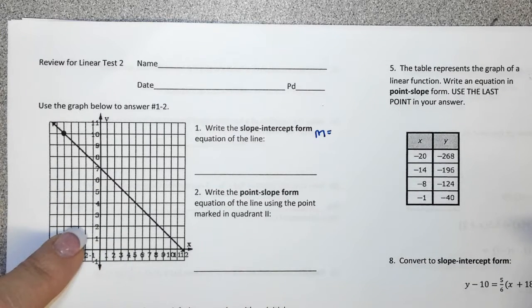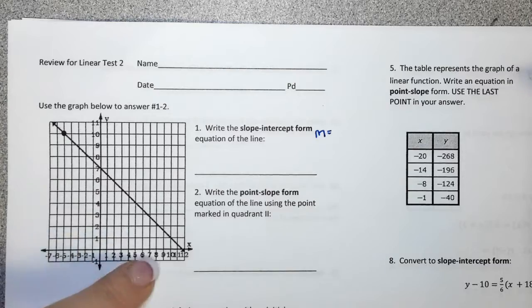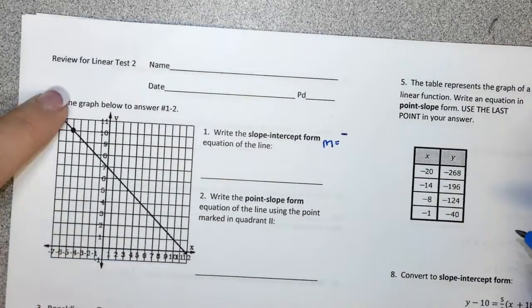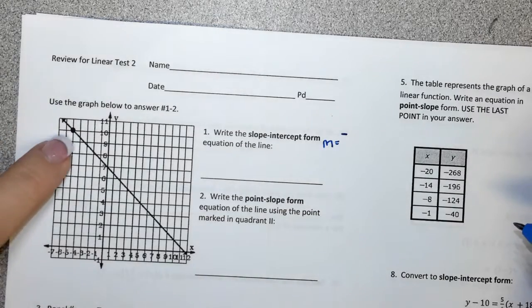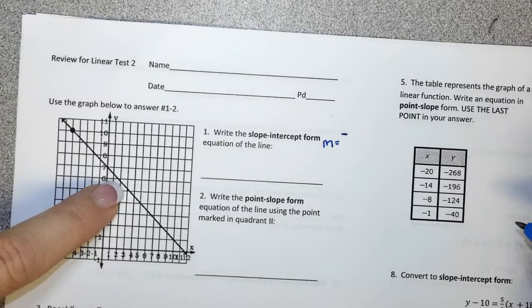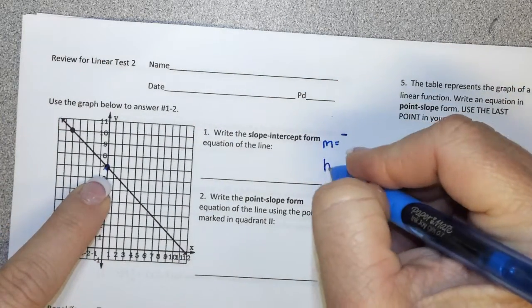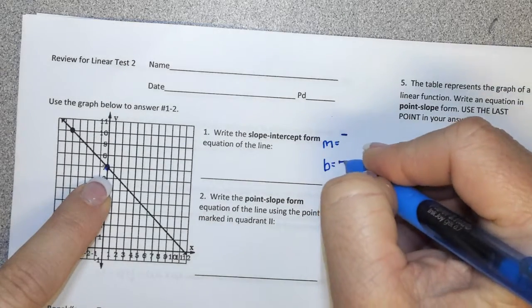Yes. Huh? No. All right, so first, what type of slope do I have here? A negative. So I know that I'm going to have negative right there. Now, I need to find two perfect points to count my rise over my run. So I'm going to use the point that they've already given me, and then I'm going to use the y-intercept here. And can we go ahead and say that b equals what? 7.